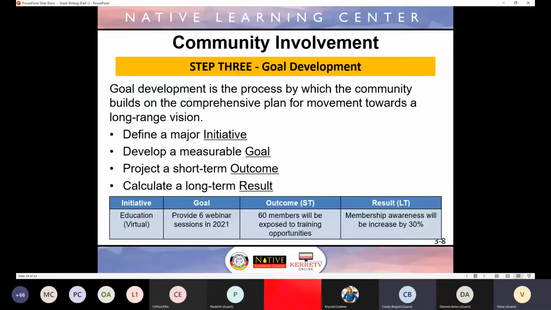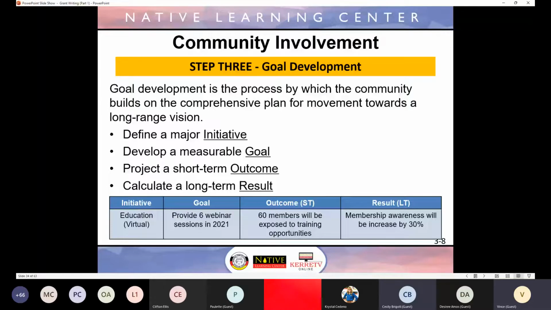We'll get into more detail, but I want to show you goal development using a logic model system looks something like this. There in the middle of the first bullet there, having an initiative. In this case, the initiative you can see at the bottom of the screen, far left, education, virtual training in this hypothetical example, right? That's the initiative. That came from the community. We're rolling with that. How do we break it down?